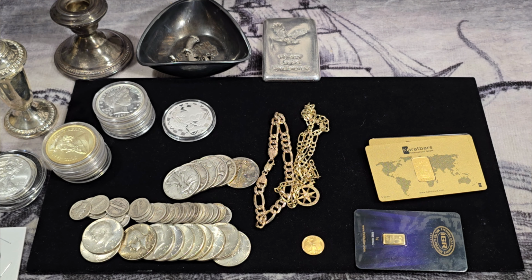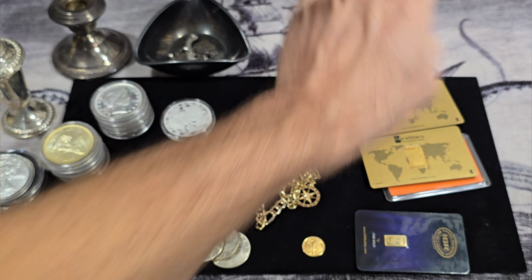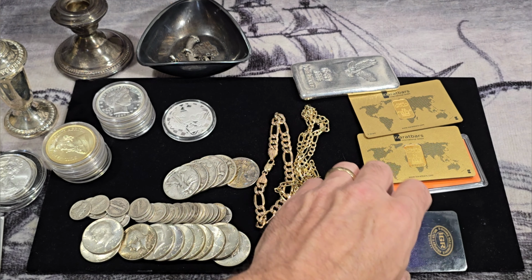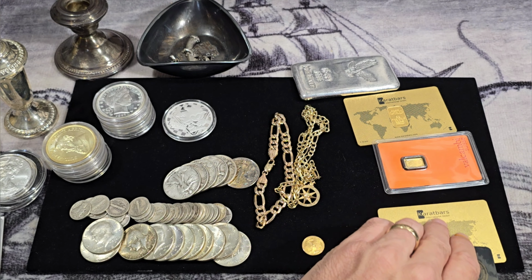So now that we've talked about some of the things that I stack, what are some of the things that you guys are stacking? Everybody has a preference. I'm open to suggestions, and you know what you guys are going to say. I want to hear, comments. I want to know what's being said.